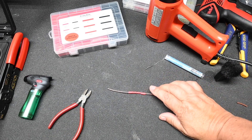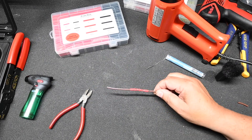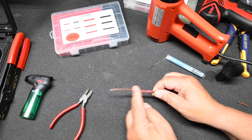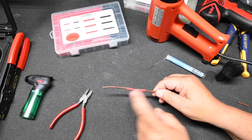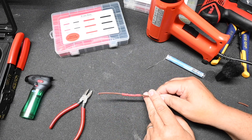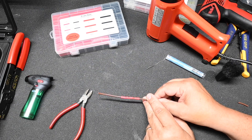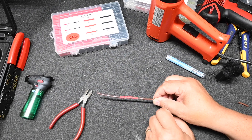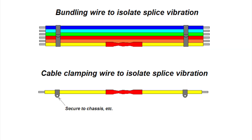The advantage of this splice is that it is a low-cost solution — less than three cents per splice. The disadvantage is the skill required to solder the connection, and perhaps being able to get to the connection while you're lying on your back under the RV. The chief disadvantage is that the splice can create a hard spot which over time could vibrate and break, essentially converting a stranded wire into a solid wire. Such splices should be secured from vibration by bundling with other wires and cable ties or using cable clamps to the chassis.